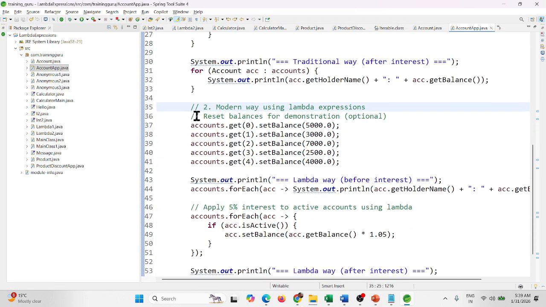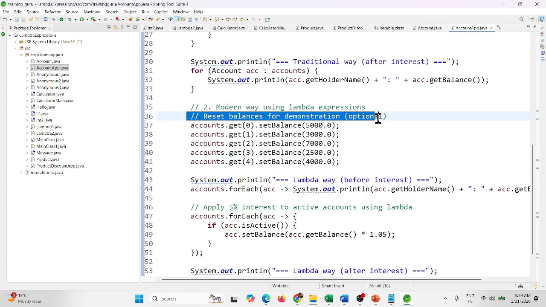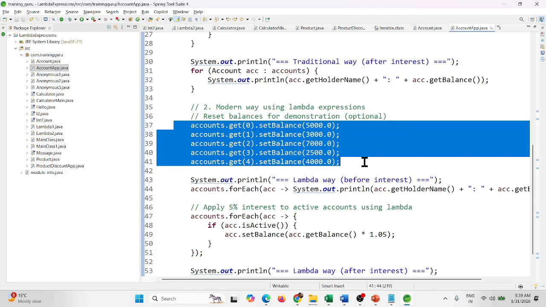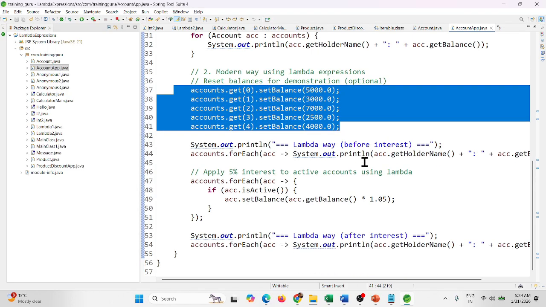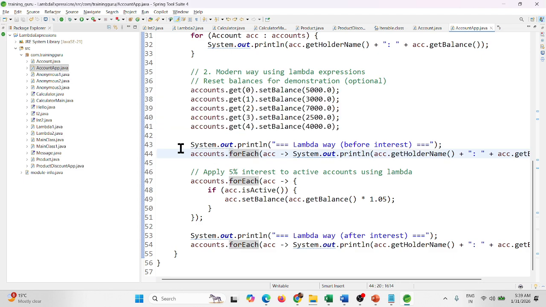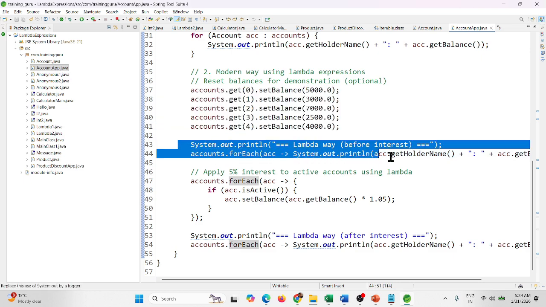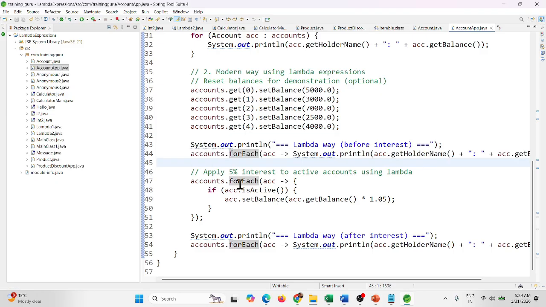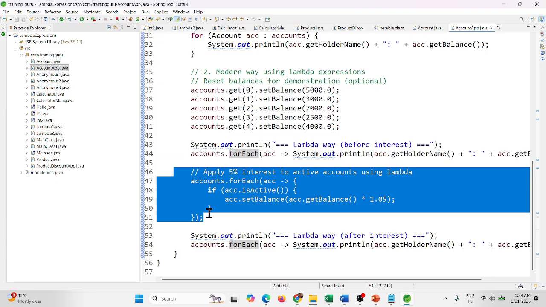And here the second case is a modern way of using lambda expression. So reset balances for demonstration. Okay, right? So this is for setting the balance. All right, and then this is for printing the value, and this is applying 5% interest.